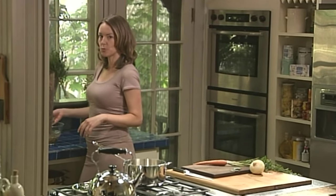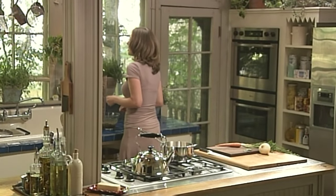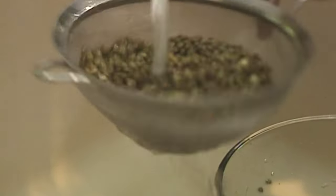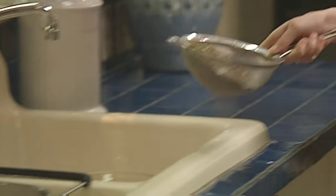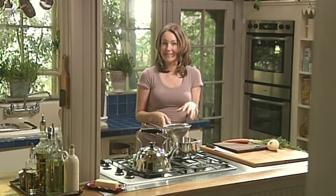These are lentilles de puy, which are French lentils — green ones. I'm hoping they'll cook faster because they've already softened up. I don't want to cook them in the soaking liquid. They're very pretty — very mossy colored. I think we should really eat a lot more legumes because they're inexpensive, they go a long way, and they're such great food value. And they cost nothing.